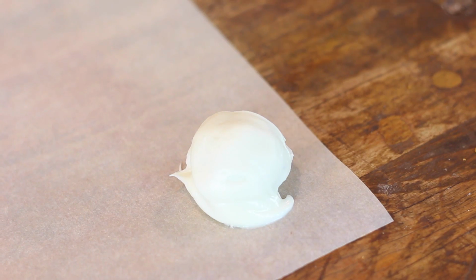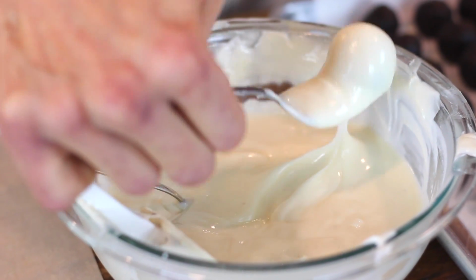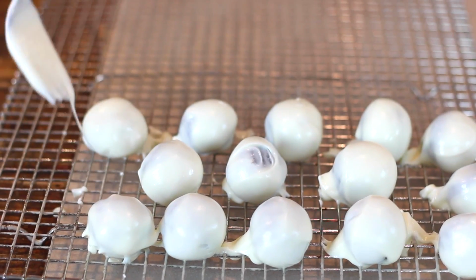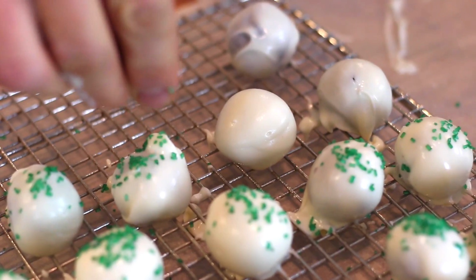You can also use dark chocolate here if you'd rather, but the white chocolate really does just make them look a little bit different, and it has a slightly different flavor. It's the perfect way to finish off these Oreo truffles. If you like around the holidays, sprinkle a little bit of colored sugar on top. It just is that extra special touch.